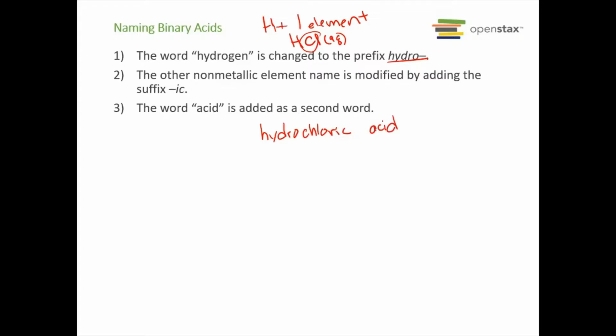Whereas normally HCl, when it's just HCl by itself, when it's not aqueous, would be hydrogen chloride. I know it seems a little weird because hydrogen is not a metal. HCl is technically not an ionic compound, even though it's weird. But we just name it as though it's an ionic compound.